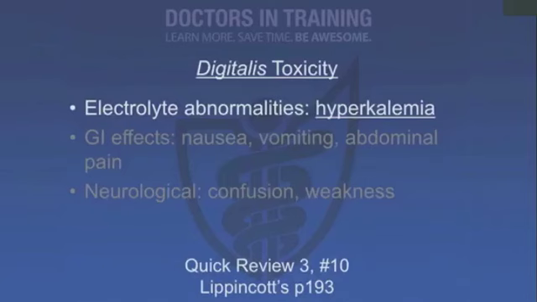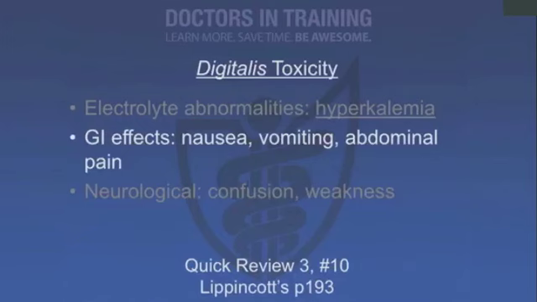Next question. What are the signs and symptoms of digitalis toxicity? So there's a lot of signs and symptoms of dig tox or digitalis or digoxin toxicity. First is electrolyte abnormality. So first you need to remember hyperkalemia. So acute toxicity, hyperkalemia. Now this is a little bit tricky because in chronic toxicity, so say if someone's just over a long period of time taking too much digitalis, you have to worry about hypokalemia. So low potassium can be a problem because it can increase the patient's susceptibility to the toxic effects of digoxin. So still be aware of hypokalemia, especially if someone's been on the same dose of digitalis for a long period of time. It's just slowly accumulated.